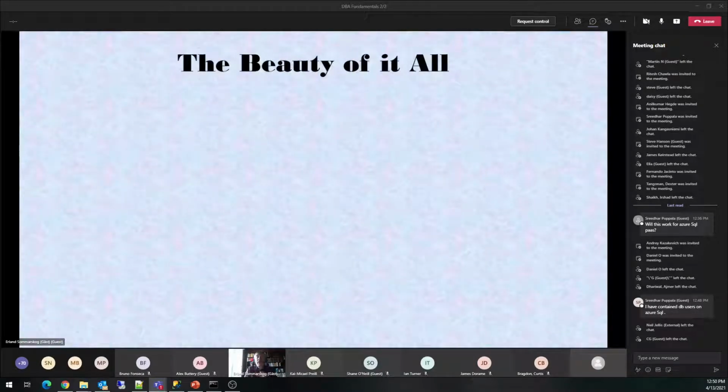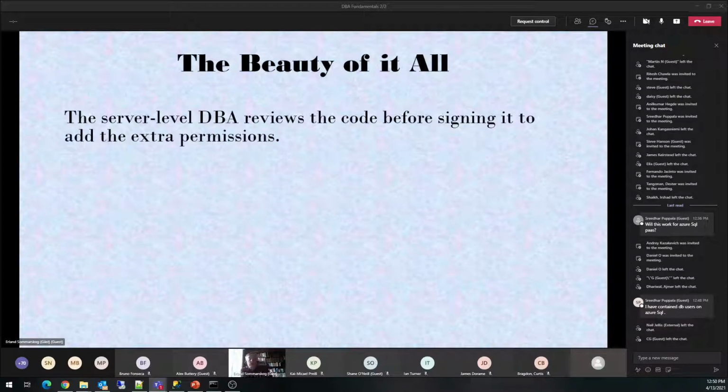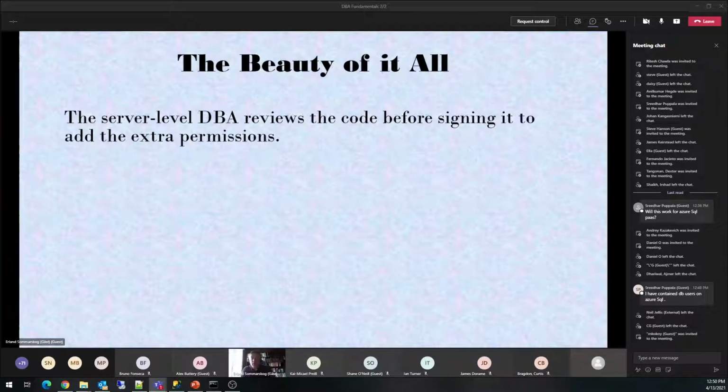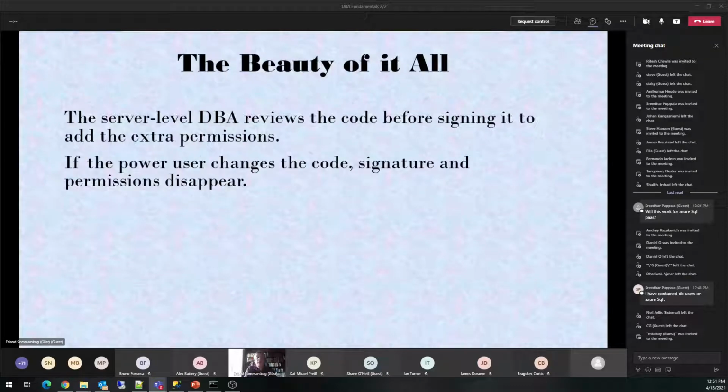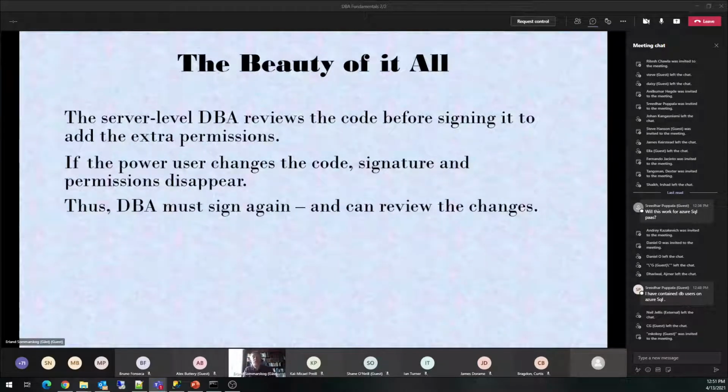So, before we leave this, I like to point out what I think is the beauty of the whole thing. So, let's say you are the server level DBA and you have these local power users. They can be developers, whatever, people that have db_owner access in the database, but they should do nothing on server. But they need to do something on server level. So you can request to review their code before you sign it, giving the code your blessing that it's okay to run. Okay, yeah, this is okay. You don't overstep what we agreed on. That's great. Now, if the power user gets the idea to go back to his desk, oh, I'm going to change this procedure, it's going to do this instead because I'm naughty. Well, the permissions will go away and the signature will go away. So it needs to come back to you, and you can just request to review it again.